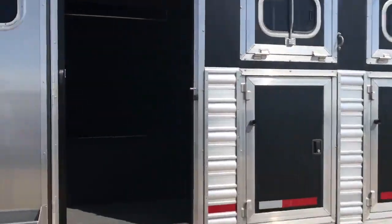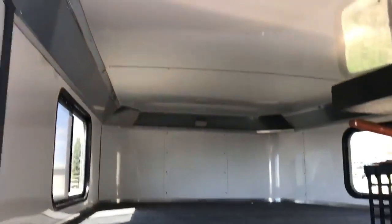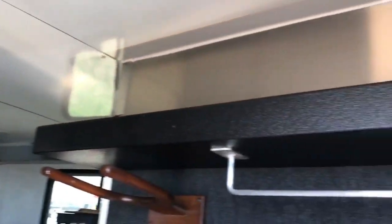We'll go ahead and take a look in the dressing room here and see what we've got. So we've got two boot boxes here, we've got the shelf up top, a couple hat racks. All lined and insulated in here so you can throw a bed in there - nice and warm. There are plug-ins so you can run a space heater. It's wired for a generator and plug-ins for computers, heaters, whatever you want.